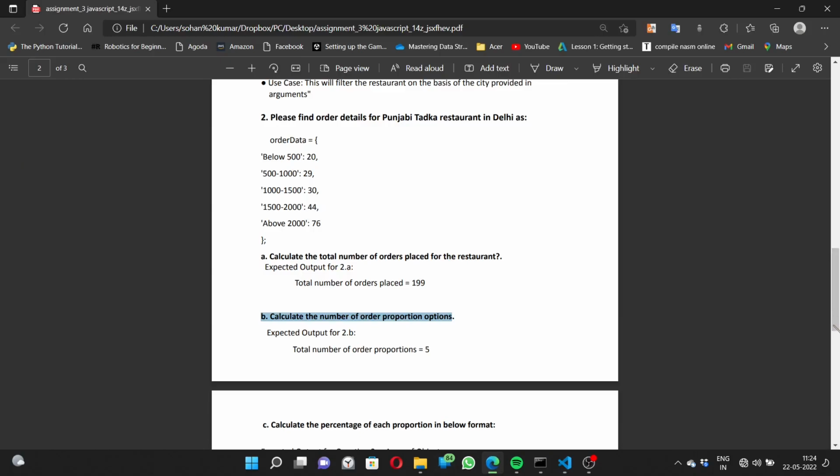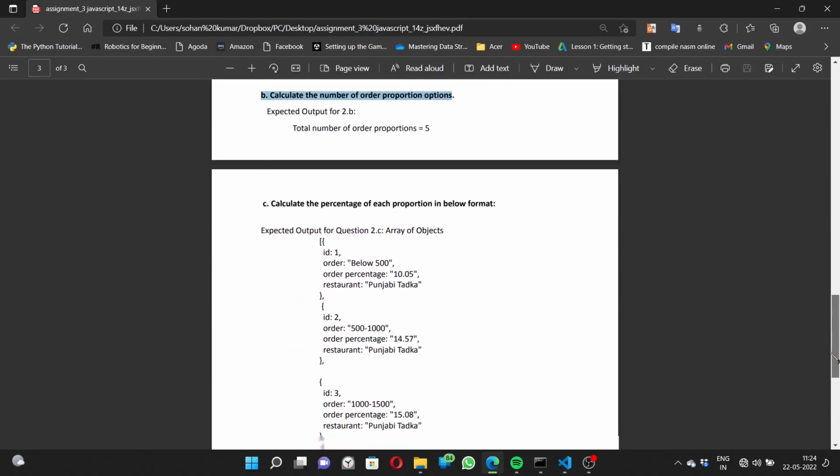So our next challenge is to calculate the percentage of each preparation in the below format. So the expected output should be like that. What we're going to do, first we need to know how we can do that exactly.